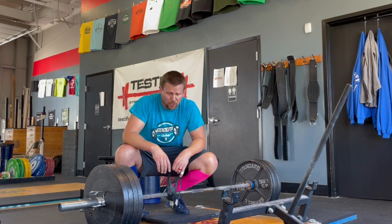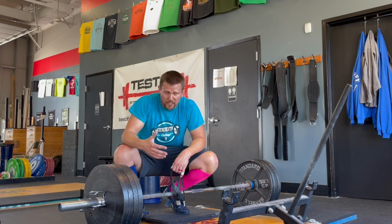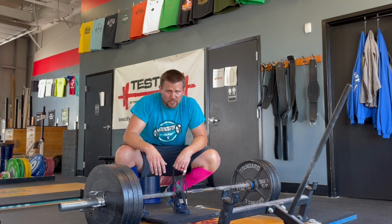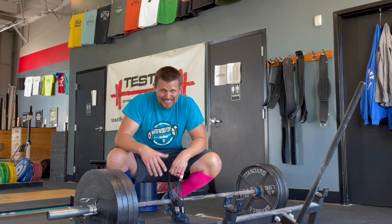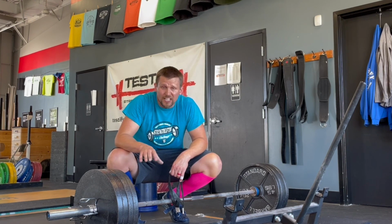One of our members recently told me, I told him to put on some more chalk. He said he put on what he felt like he was humoring me, and I'm very grateful for this. He put on what he thought was an obscene amount of chalk, and he said it definitely made a difference. Now I saw it, it was not actually an obscene amount of chalk, it just felt that way.